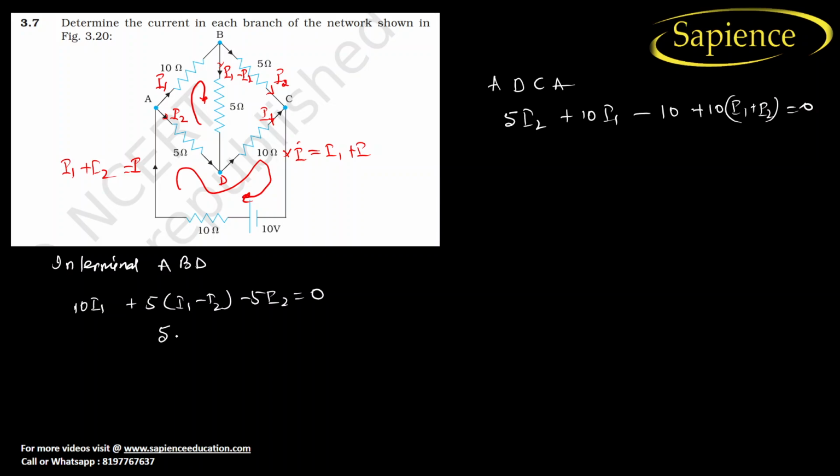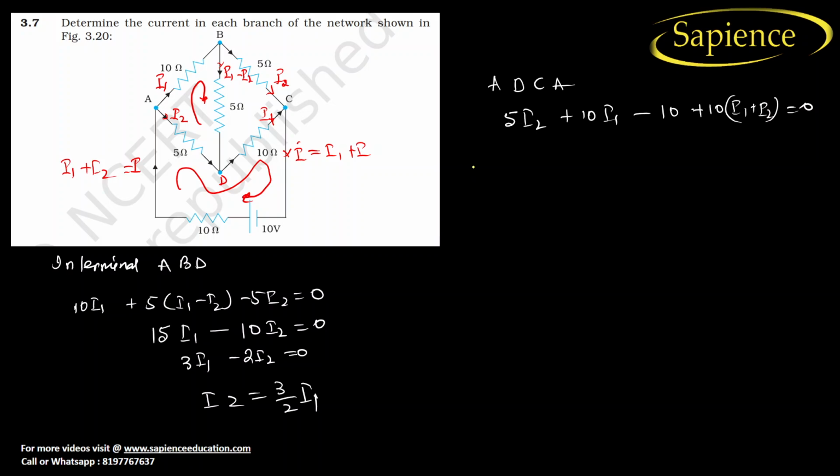So let's solve it. So this is 5I1 plus 10I1. So this will be 15I1 minus 5I2 minus 5I2 minus 10I2, that is equal to 0. So from here 3I1 minus 2I2 is equal to 0. So from here we can put the values of I2. So I2 will be how much? 3 by 2 I1. Now put the values each and every one. So let's solve it so that we can get the simplified result.